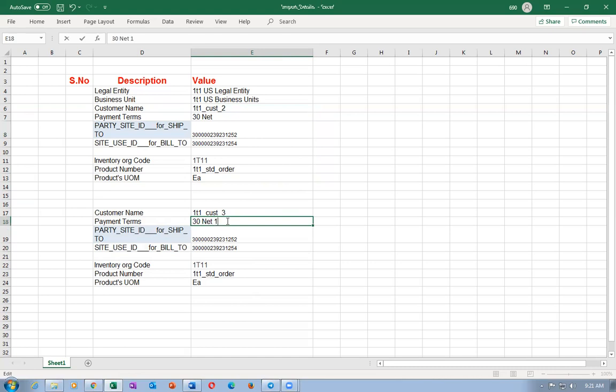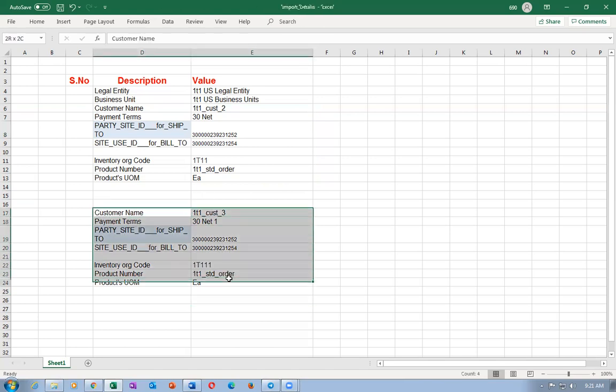I am putting some variation just for understanding purposes. So it will be like this. Likewise, there's the second record. All these things are available on his Excel sheet. It may be in different columns, fine. So you have to identify those columns and then pick up those things. Getting an idea?